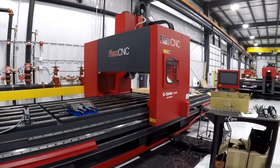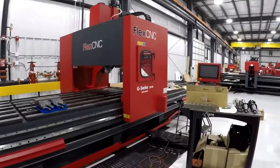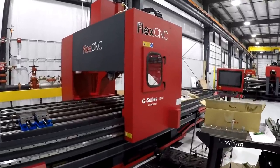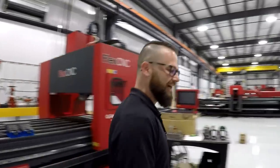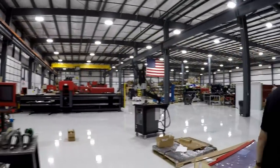Cool. Well, I look forward to seeing that. I want to see some machining on these guys. It's very interesting. Well, that about wraps it up for the shop, so we can finish the walkthrough inside. Okay. I can show you guys a little bit more.